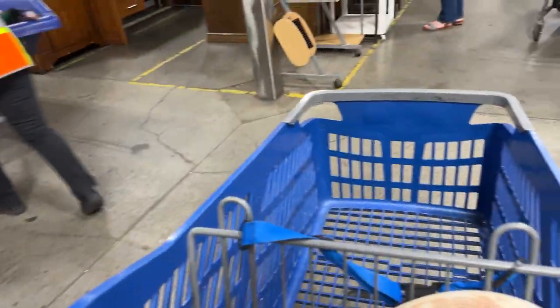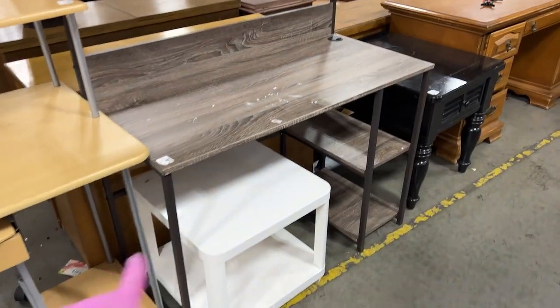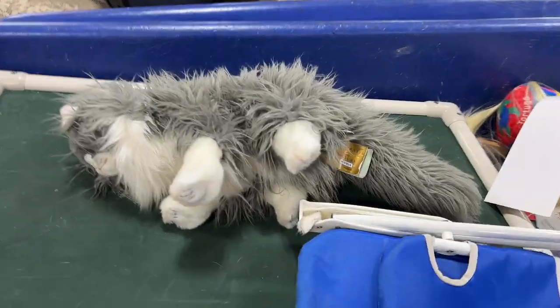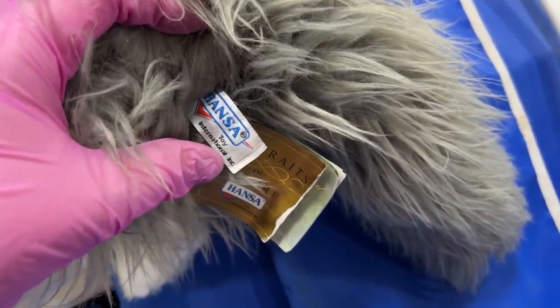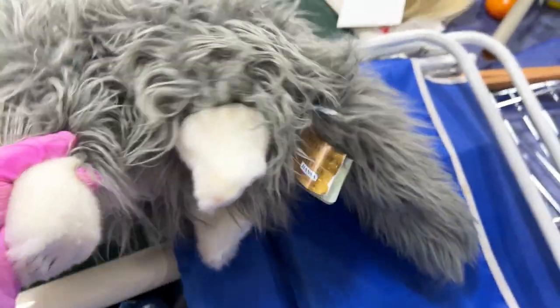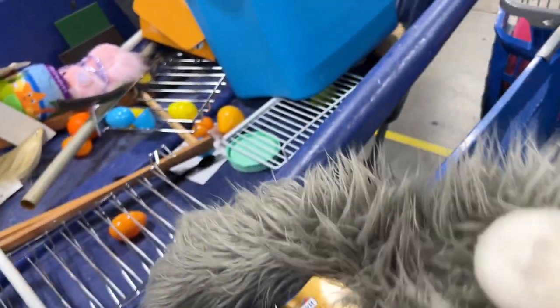Clothes. I kind of pushed — wanted to show you guys a nice little desk. I'm just cruising along and happened to come across this. I see this and I'm like, ooh. Then I look at this and I'm like, Hanza — I've heard about that brand. This one was $88. I don't know why in the world someone would ever put this back. Look at her. Straight into the cart.